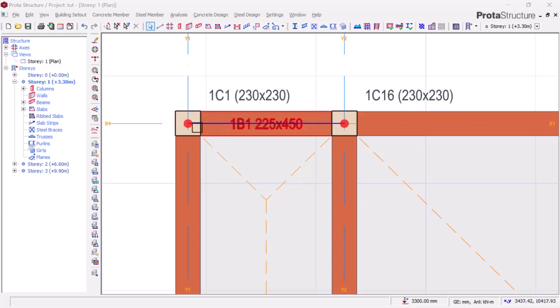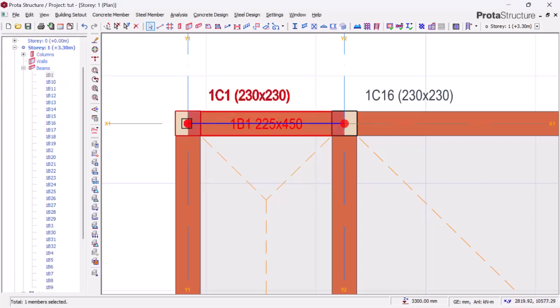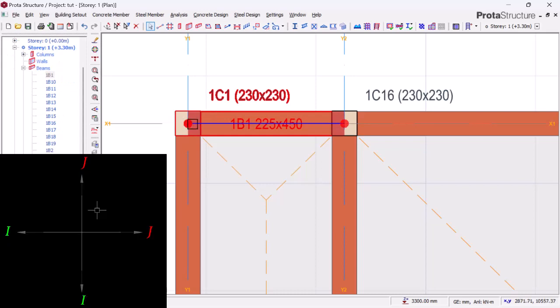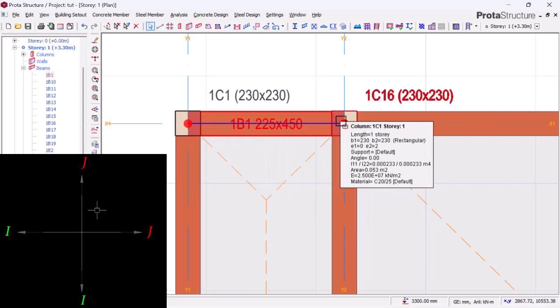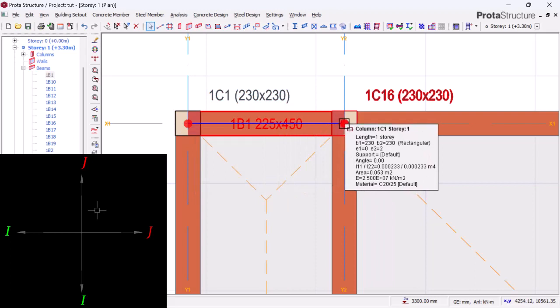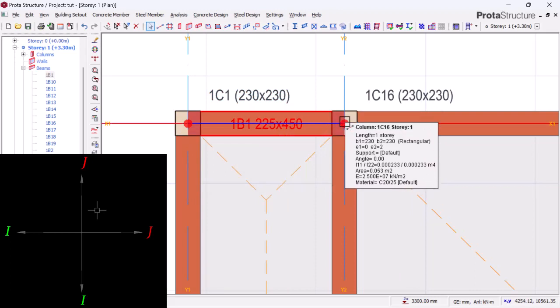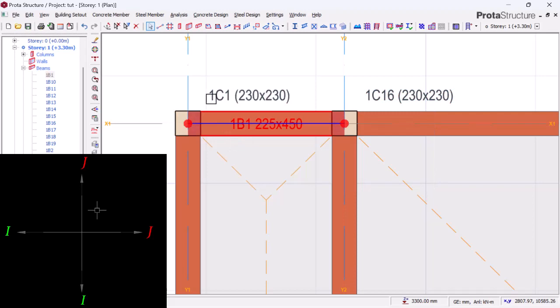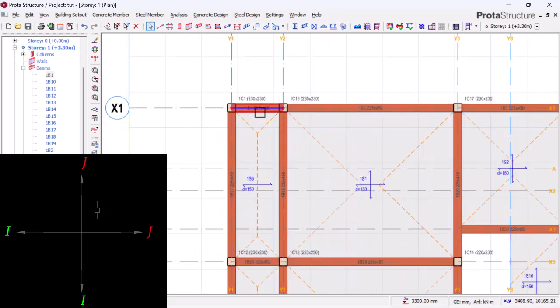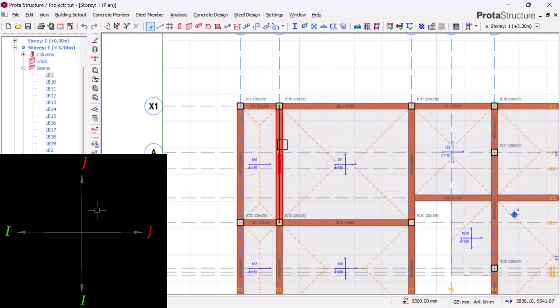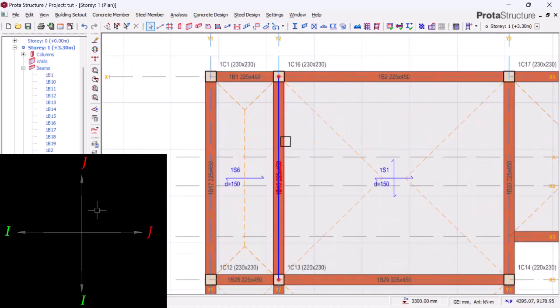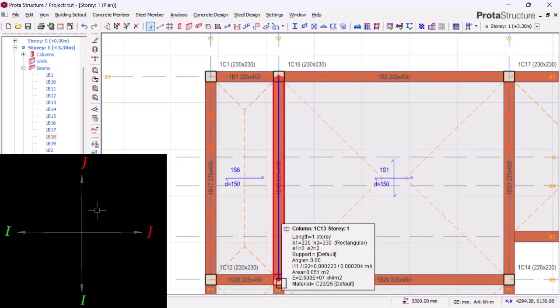In this beam, I'm looking at this end; from this beam, this end is called the I end, and this other end is called the J end. That is in the horizontal direction. If you're also looking at it from the vertical direction, then this will be your J end and this will be your I end.